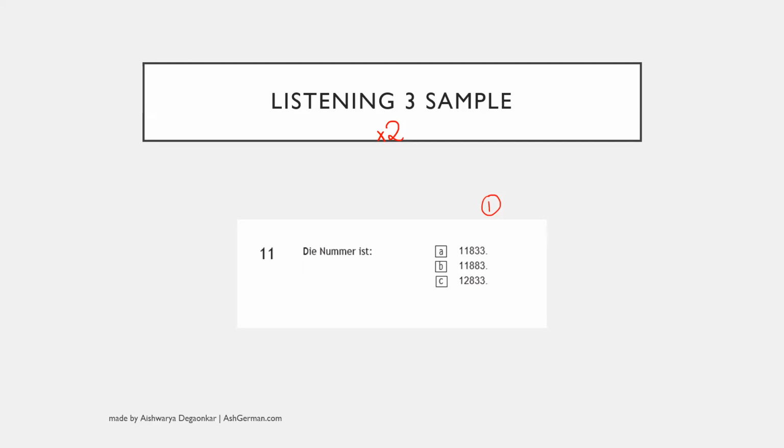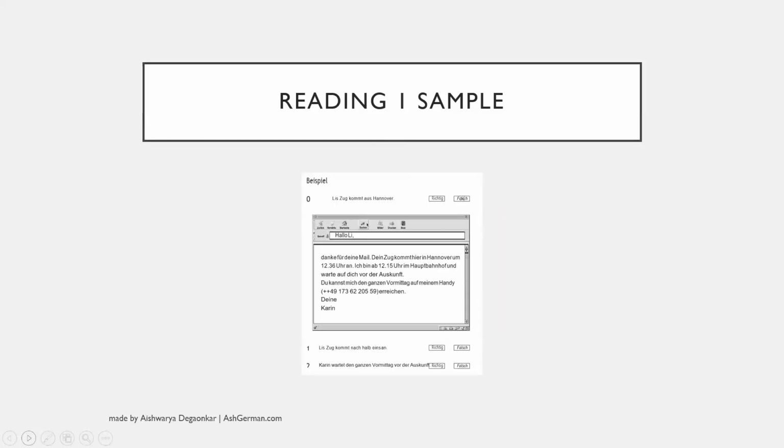Now, again, the audios here could be dialogues, it could be just really small conversations, or it could also be voicemails left for one person to another that you have to listen to, and you have to figure out the answer to this particular question. Now, again, because we have three options here, there is a good chance that two or all three of these options will be included as a part of the audio. You just have to understand which one of these answers the question that is presented. Then the next section is reading.